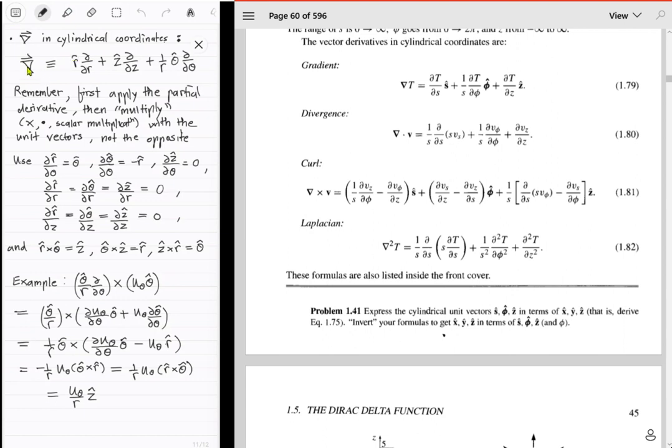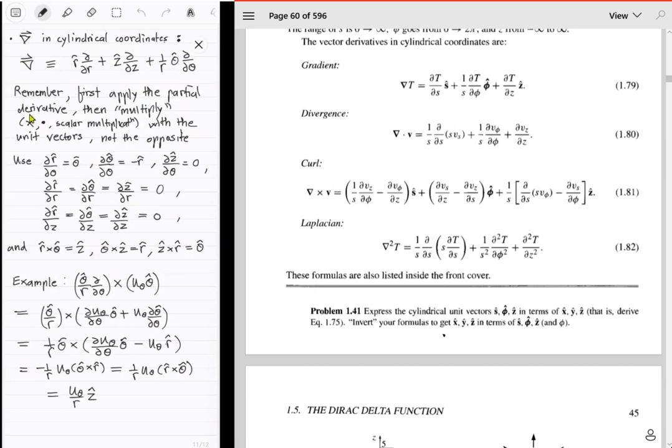Although it will be all of this in brackets, and there's a cross over here, you could think that first you have to cross, multiply the cross product, and then take a derivative. No, that's not the way it should be. Actually, when we say del cross, what we mean is r hat cross that as an operation, and just before that we have partial on partial r, right? That's the way we should interpret this thing, not as all of this and then a cross over here, right? That's not the way it should be. Okay.